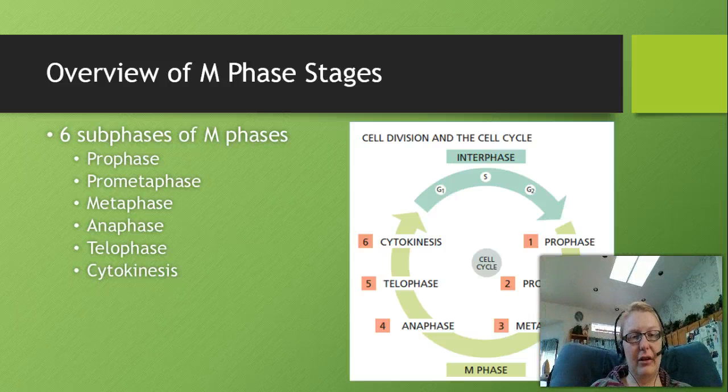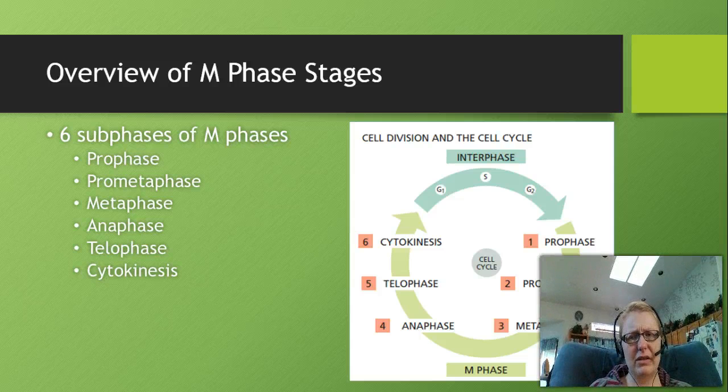All right, so let's get started in M phase. We have 6 subphases to M phase. We have prophase, prometaphase, metaphase, anaphase, telophase, and cytokinesis. Now, your book will go through how this process happens based on the movement of the mitotic spindles and how things are moving that way. I'm going to stick to this lecture keeping them in their phases simply because that's how you've seen this material presented before, and that way we don't throw things totally out of context.